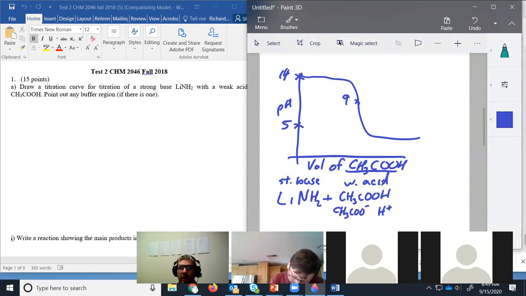So look at how I did that. I just took out the H+, and I made whatever else was with it negative. Anybody got any questions about that? The other pattern I can pretty much guarantee for you is if you've got a strong base here and it involves a metal ion, the metal ion will have the positive charge on it and the rest of it will be negative. So take a look at that, make sure you understand exactly what I did there. Anybody got any questions?